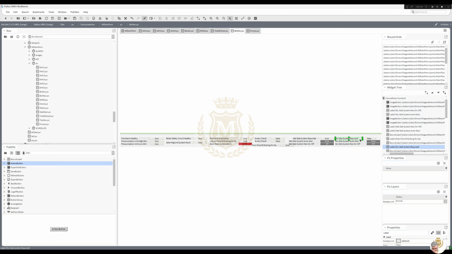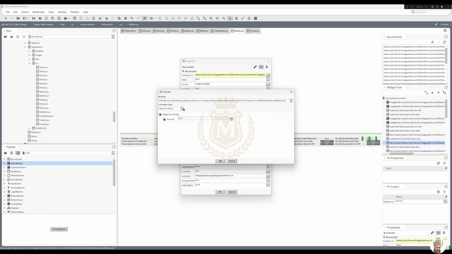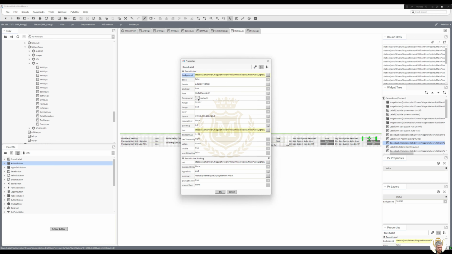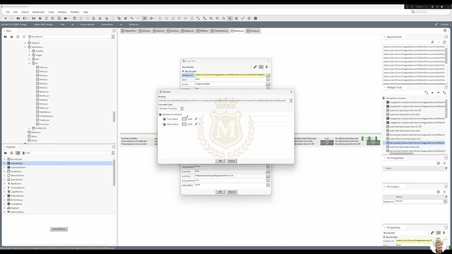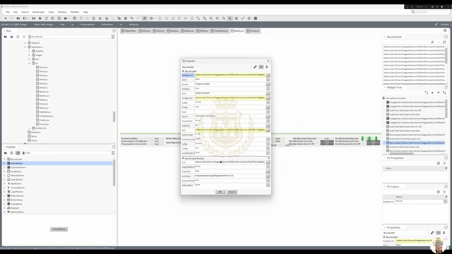Right, so dry side required is false at the moment, so we change that, unanimate it, animate it, and we'll go for Boolean simple. So enable, disable, and when it's enable we'll put it to green, so true, green, okay.